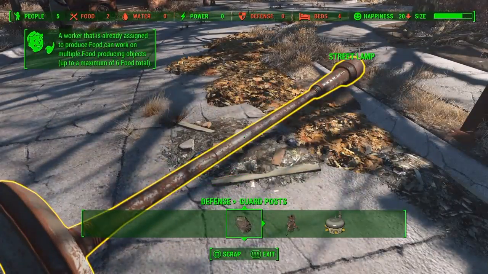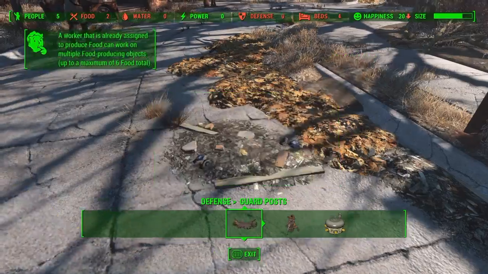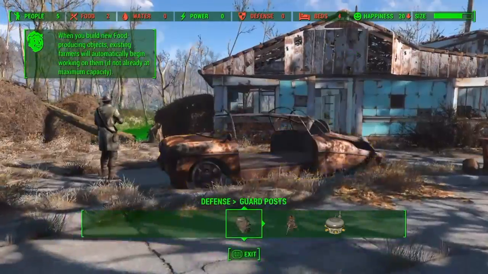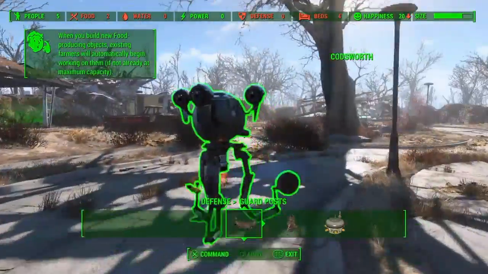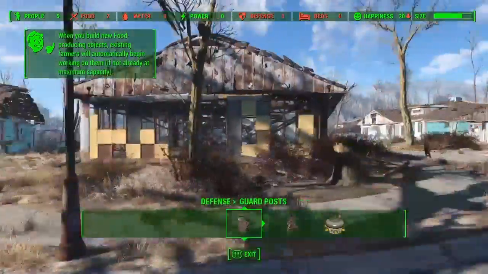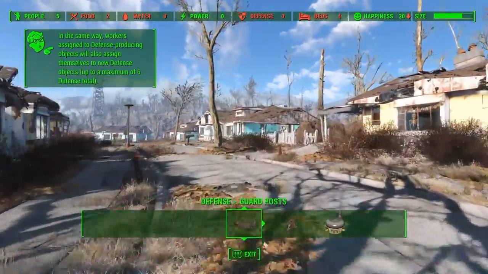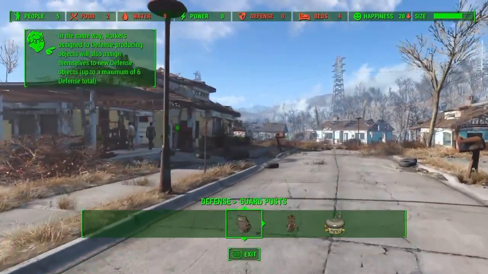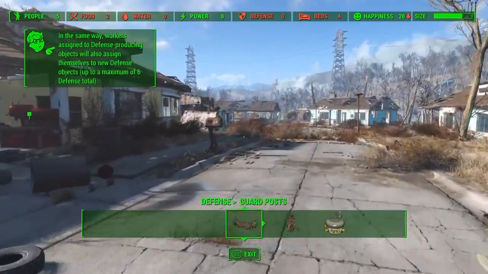Alright, so I'm back. We're gonna scrap some more stuff that's in the street. Kristen Garvey's still looking around a little bit. I could scrap that car, but I'll leave it there. Excuse me, Cosworth. Go the other way and add some more guard posts by the bridge.